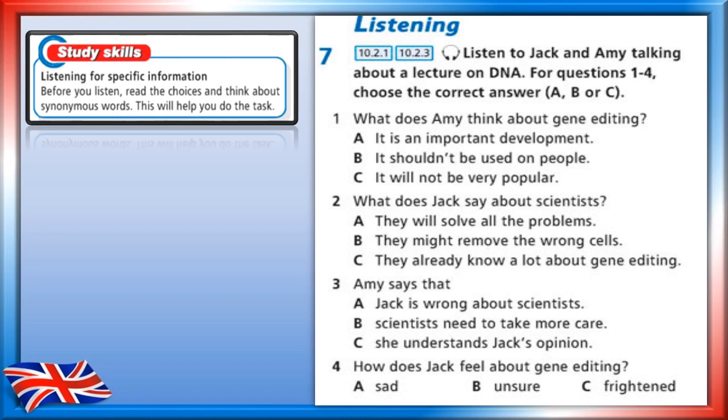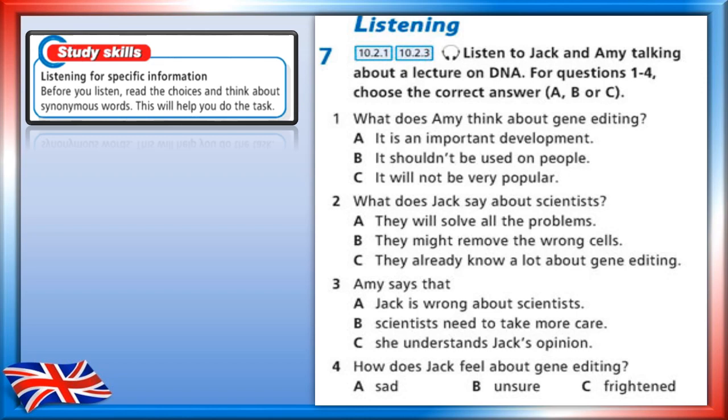What did you think of the lecture, Amy? It was really interesting, Jack, especially the part about gene editing. I was born with asthma, and it's no fun, I can tell you. The idea that we'll be able to remove the bad genes responsible for disease from an unborn baby is a huge advance for medical science. I know that some people disagree with it now, but I think everyone will be doing it in the future.